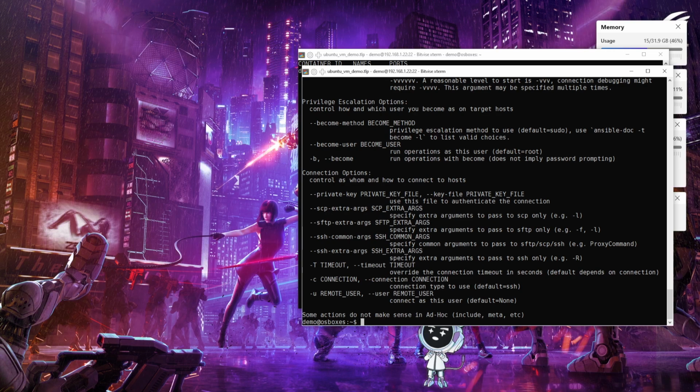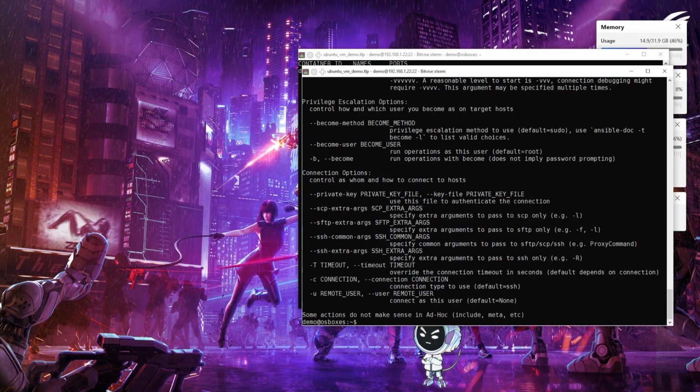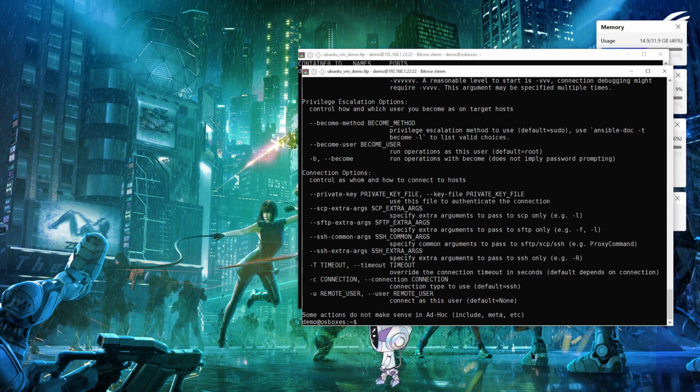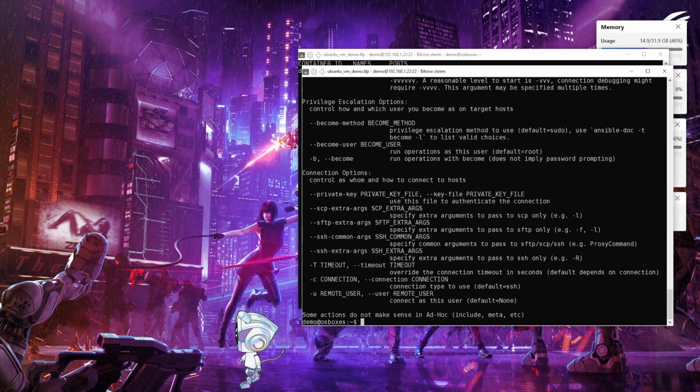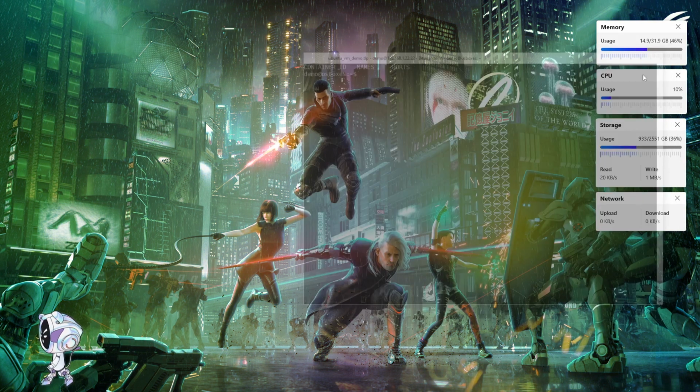So let me show you some difference between base profile and dot files. Base profile is not as powerful as dot files is, so let's see in action side by side.